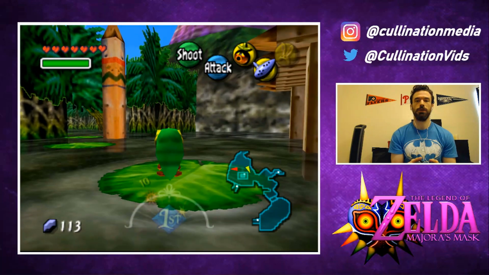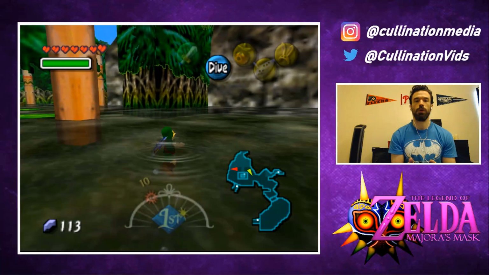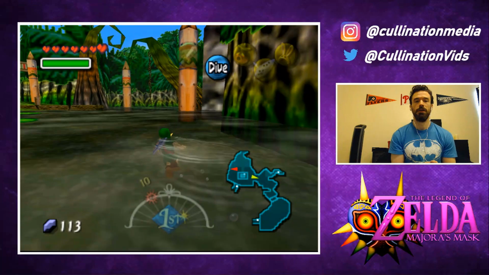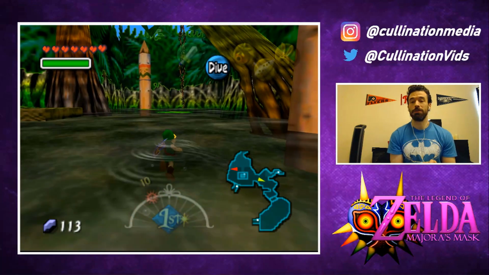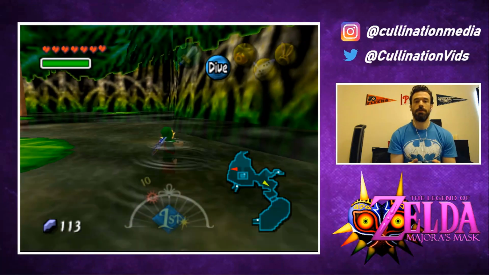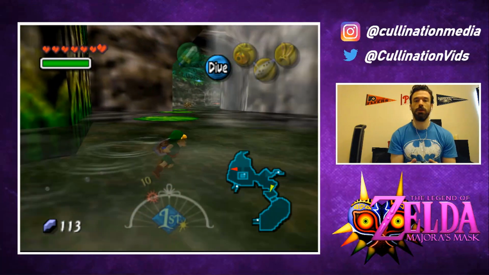Well, you know what? This area actually isn't poisonous, so we can just swim right through. That's gonna be faster than taking the lily pads. For sure. It's gonna take this whole episode just to get to the Skulltula house at this rate. And I'm not even entirely positive where it is. I know it's somewhere in this loop.